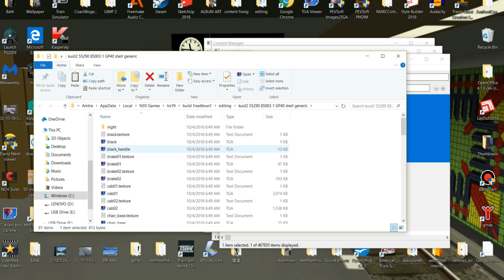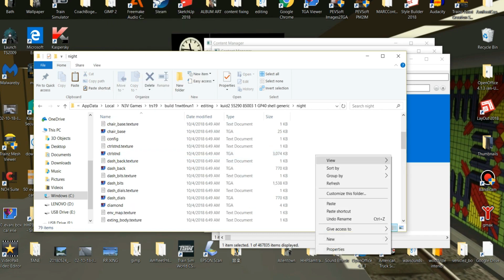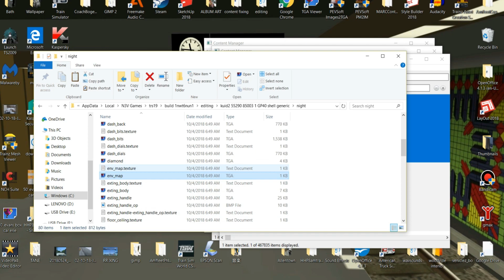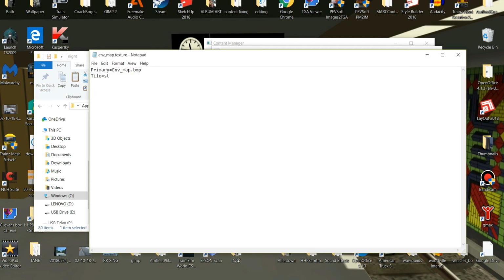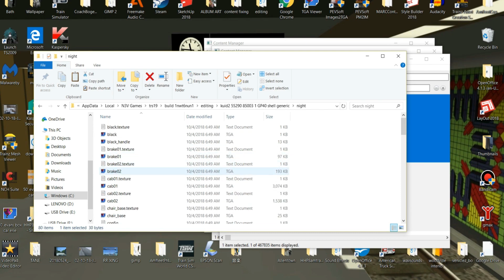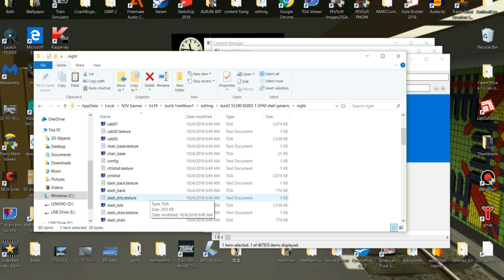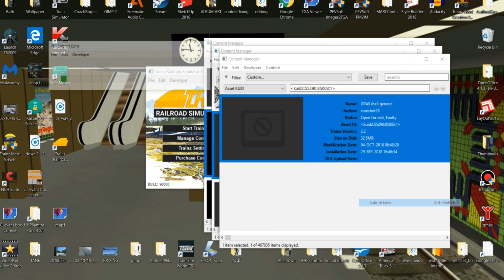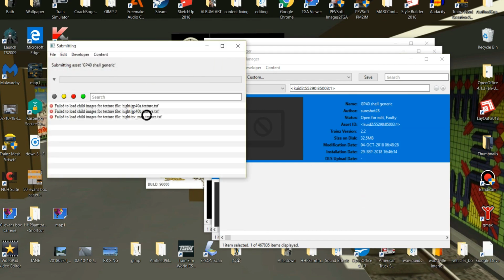Okay, now what? Copy that and paste it in the night folder. Okay, and then tell that one to use the TGA file as well. Okay, so let's see what other errors show up. Well, it's less than it was last time, so at least we're getting somewhere.